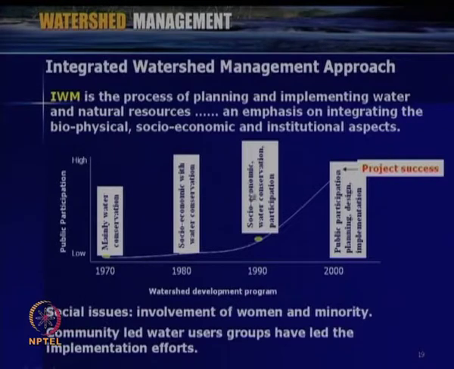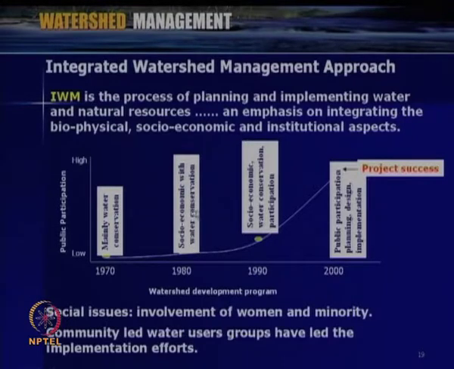watershed is concerned. Now you can see that if you critically analyze the watershed development programs or projects in India, for example, in the 1960s and 70s the main emphasis was on water conservation. The important projects were implemented by the central and state governments. So, mainly it was for water conservation. The people were not consulted in these issues. So, public participation was very minimal. Many of the projects were not successful.